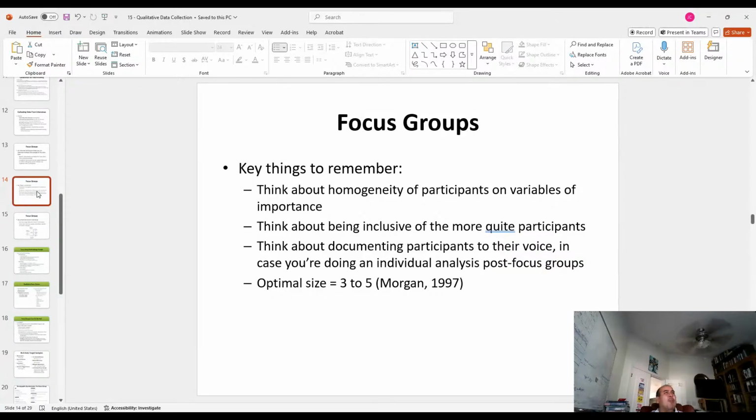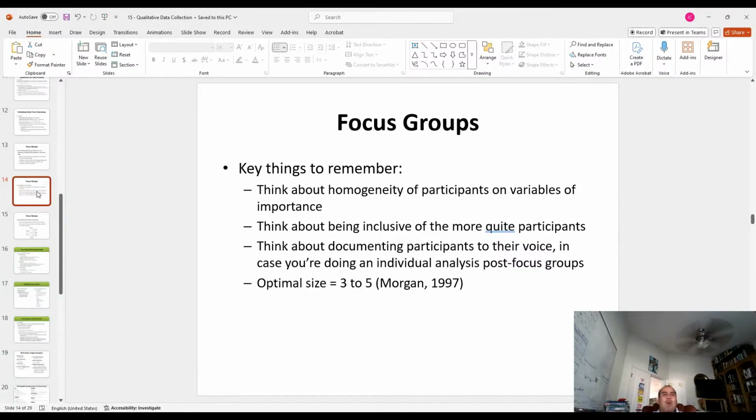Something to remember is that homogeneity is very important. One time, with the Men and Boys of Color study, we were interviewing young males who were high school age, and somehow we got a middle school kid in the focus group, and somebody didn't check the age. Well, that kid really just sat there. He didn't feel that he could talk over these high school kids. So we knew that from now on, homogeneity based on age is very important. These kids have to be 16, 17, and 18. If it's 15 and below, we got to put them in another focus group. Okay, think about being inclusive.